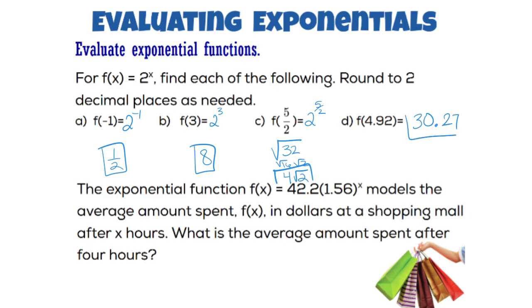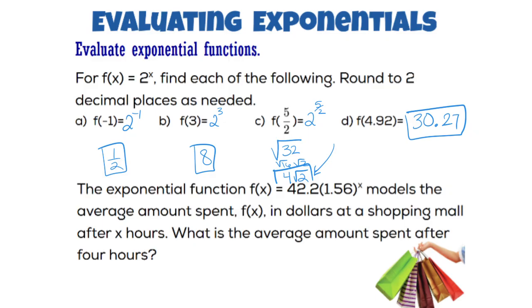Okay, now it does say rounded to 2 decimal places. I didn't do that here. I went ahead and left that exact because I wanted to review the radical stuff. But in your homework, of course, pay attention to the directions. They may want that exact. They may want that as a decimal. Okay, let's look at this next one.